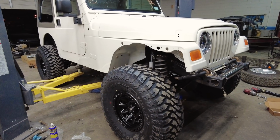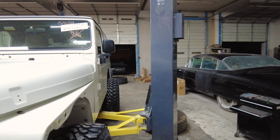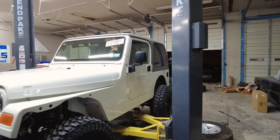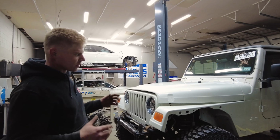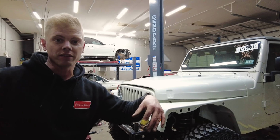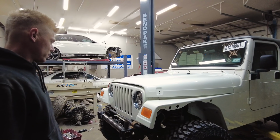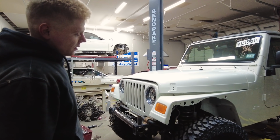Look how high this thing sits. Right there, she sits pretty high. Is he even gonna be able to get into it? I think so. Might have to. See, with a Jeep like this, you need a ladder to get in it and a parachute to get out of it. You know what I mean? I think a step stool. I like it, man. I gotta say. Yeah, I do too, man.